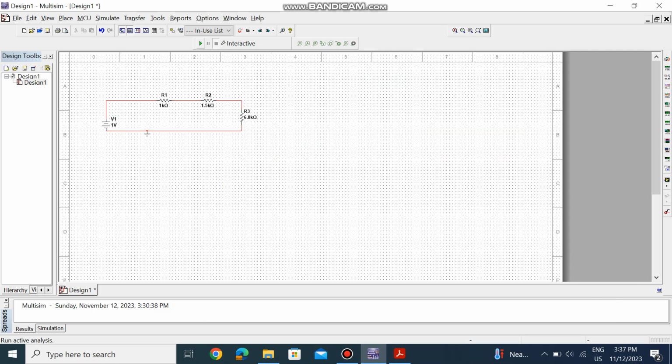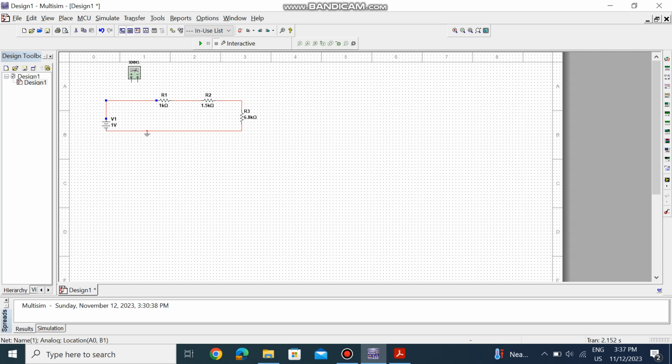This green button means you need to run the simulation. Press it, it will start running. Here you'll see how much time has passed. If you have made any error, some error will be shown here in Multisim. To stop this simulation, we need to find the current. So go here, there's a multimeter, select it and drop it here.